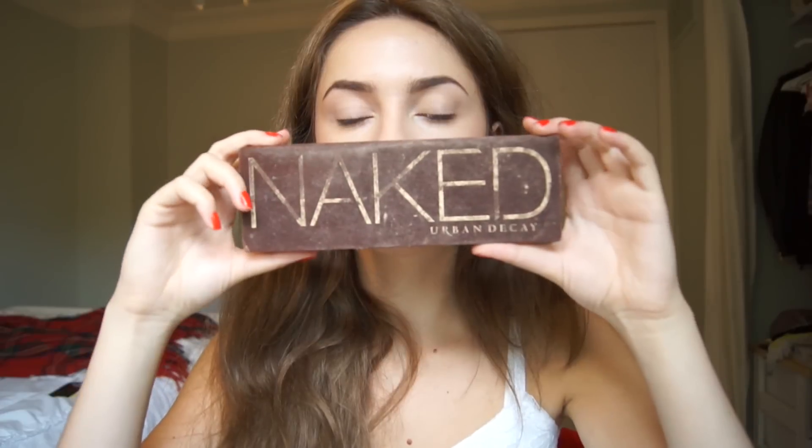That is my face makeup finished and now I'm going to move on to my eye makeup. I'm going to start off by priming, as you want whatever you put on your eyes to last throughout the entire school day. I'm going to rub a bit of the Urban Decay Eyeshadow Primer Potion onto the lids of both eyes. Then I'm going to carry on to do a very simple eyeshadow look using my Naked Palette, as a lot of people own this palette and it's literally the most handy palette ever — I used it all throughout high school.